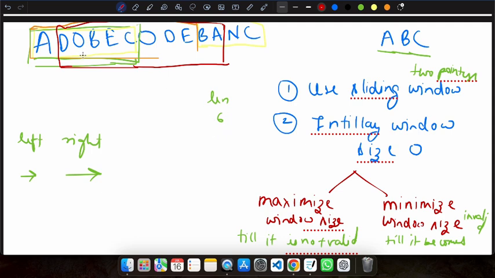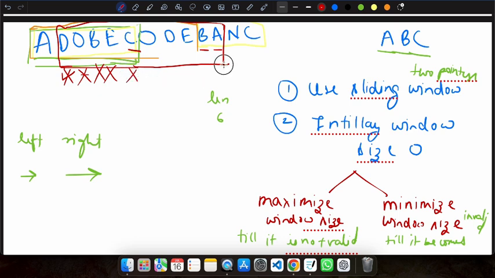Then when we are going to again make it invalid, we will move this D. We'll move this D from here. It is valid, so the new substring will start from O. We'll also remove O. Now it is valid. We'll remove B. Now also it is valid. C, B, A is there. I will remove A. E, then also valid. Now I will remove this C. Now it has become invalid.